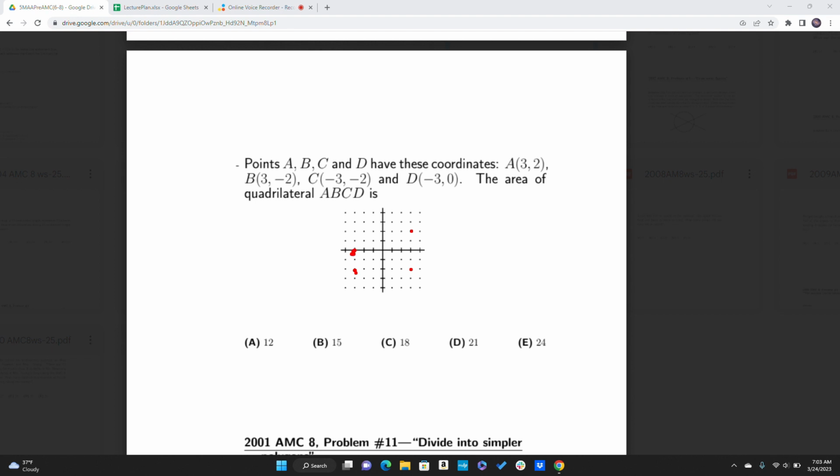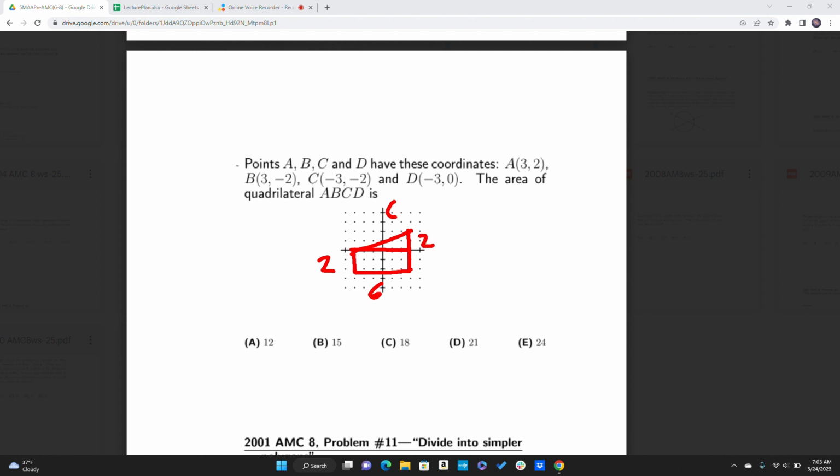So we want to find the area of that quadrilateral. Okay, so what we can do is break it down into different shapes. I can have this rectangle part and then this triangle part. So let's do that. Our rectangle on the bottom has length 2 and width 6. And then our triangle has base 6 and height 2.